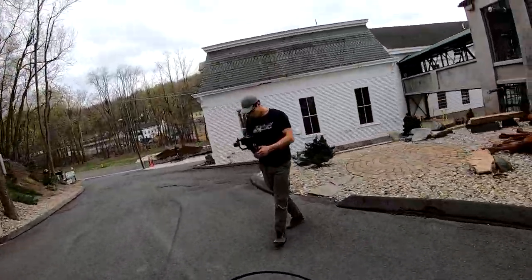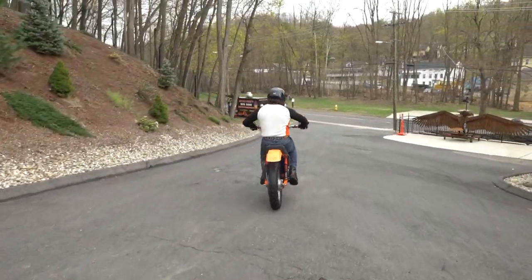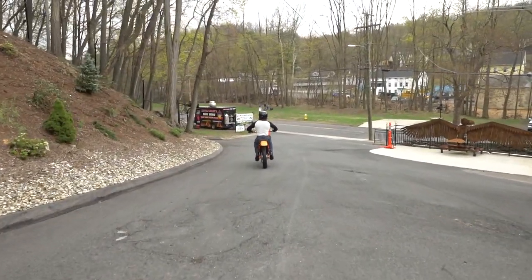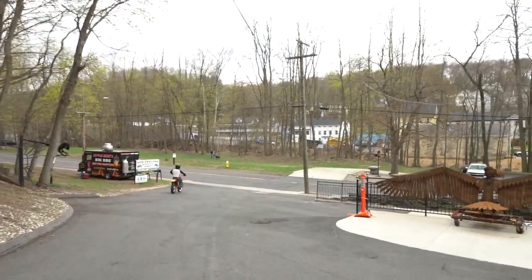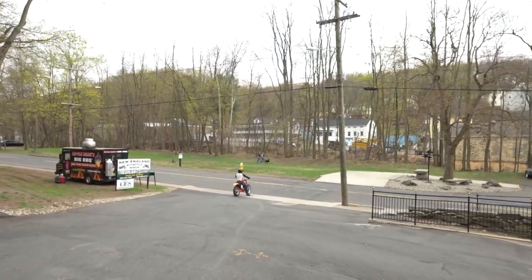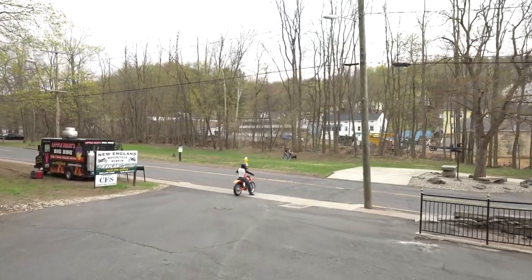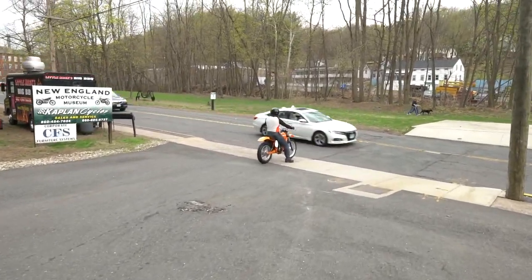Drive by down on the road. Not every day you get to ride a rare piece of history like this. The only other person I know that owns one of these is the owner of a Harley-Davidson dealer who bought it brand new, and it's been hanging from the ceiling of his dealership since it was brand new.